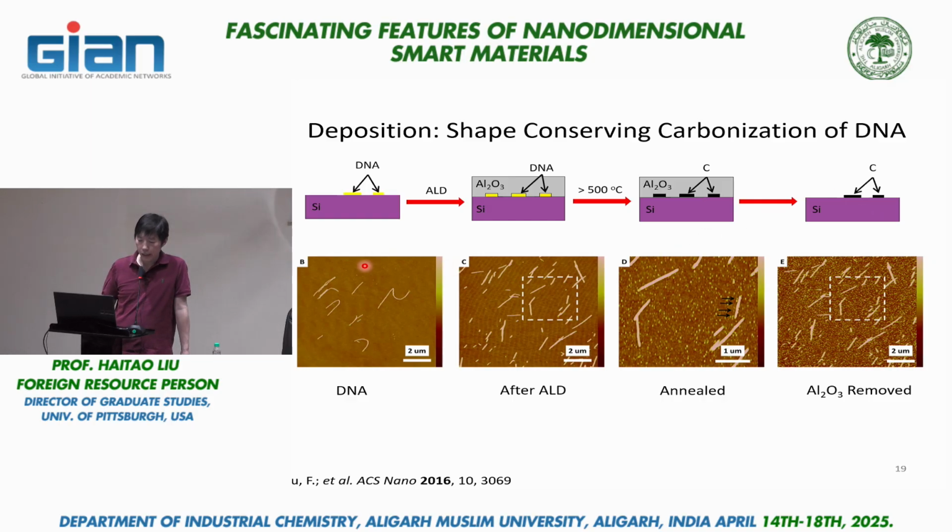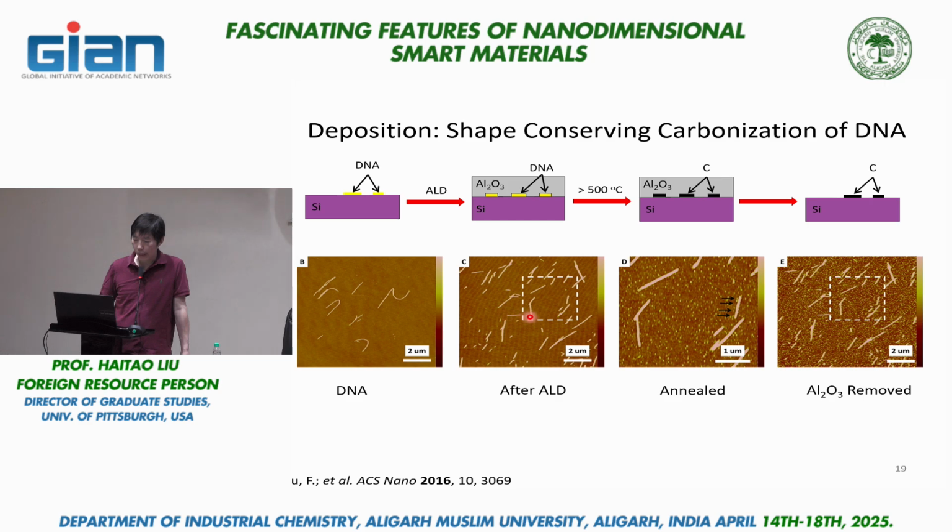So this shows the DNA nanowire template we used, and then we coat the nanowire with atomic layer deposition. Now the coating is pretty thin, so everything is conformally coated. So if you look at the atomic force microscopy image, you don't really see anything different. You still see the same kind of nanoscale feature of DNA nanowire. What you do not know is there's a 20 nanometer thickness of coating on it. We're able to show that after annealing, if you look at these two images, these two are taken at the same time.